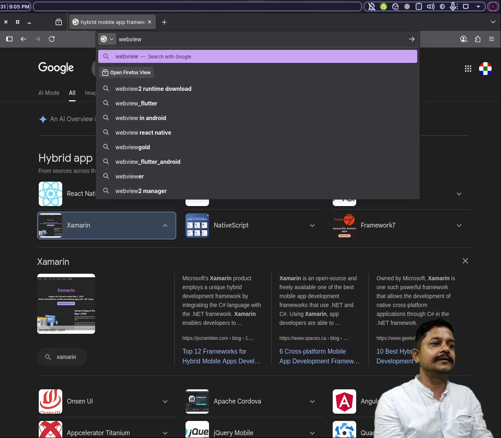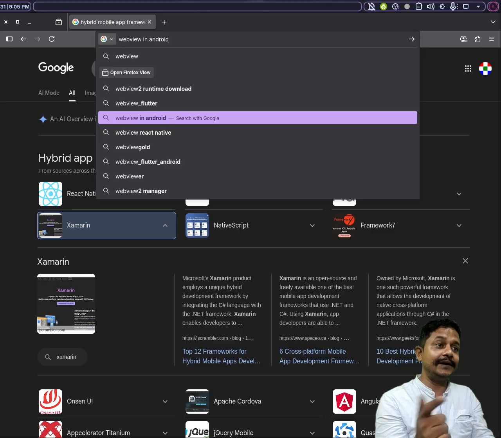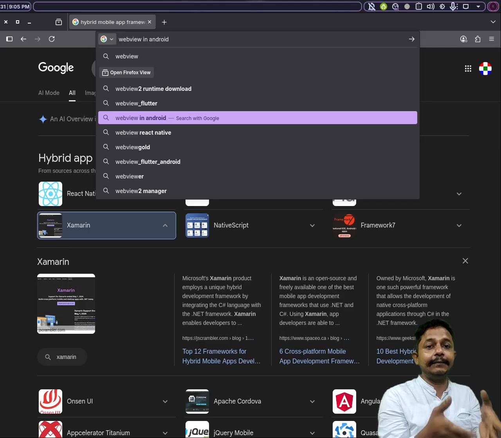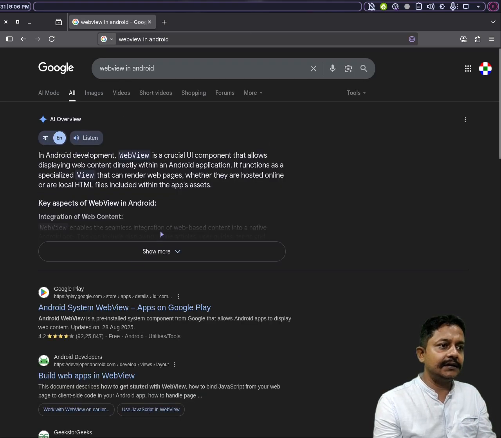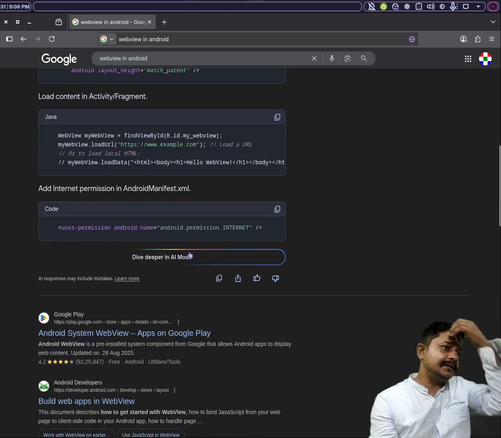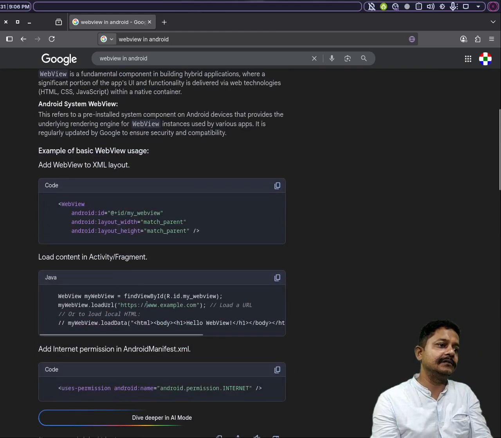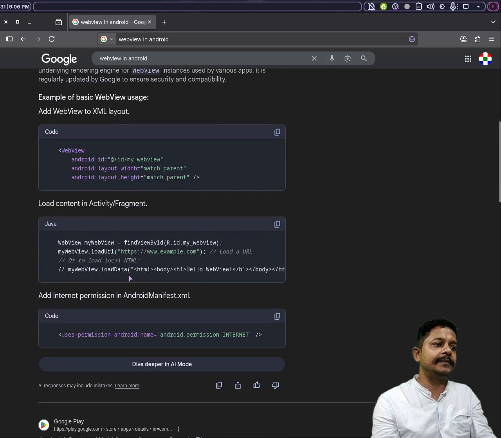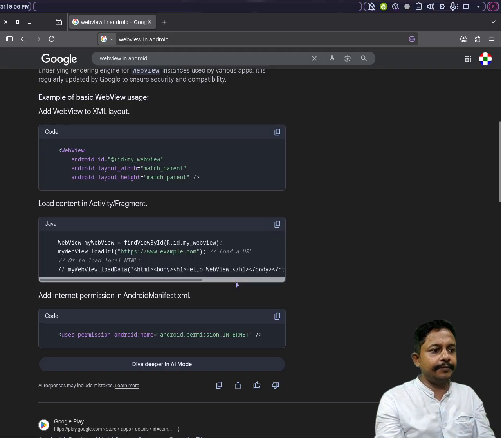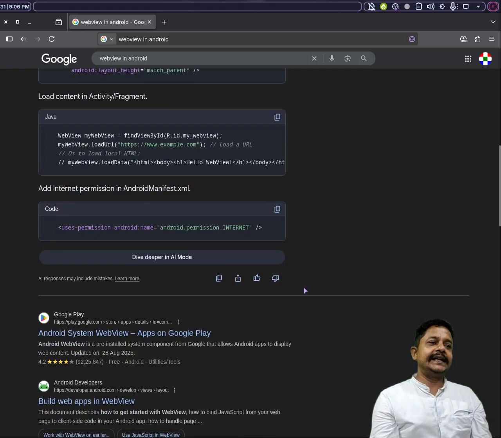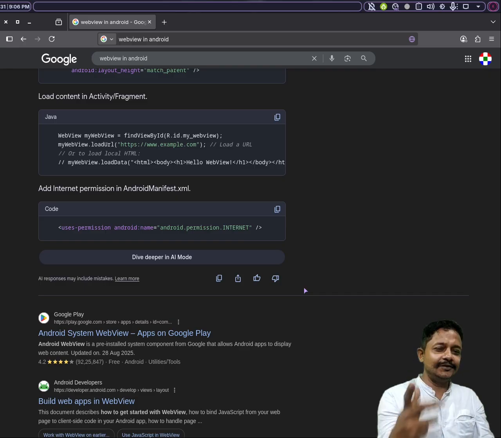WebView Android. See, WebView Flutter and WebView Android, both are there. If I select WebView Flutter, my application would be able to run on Windows, Mac, iOS, Android, and Linux also. But right now the requirement is high and the target is very fast. So see, those are simple application XML layouts and Java programs. By the way, I don't like Java, but Kotlin seems to have much more freedom and openness. Nowadays writing by hand does not look good.